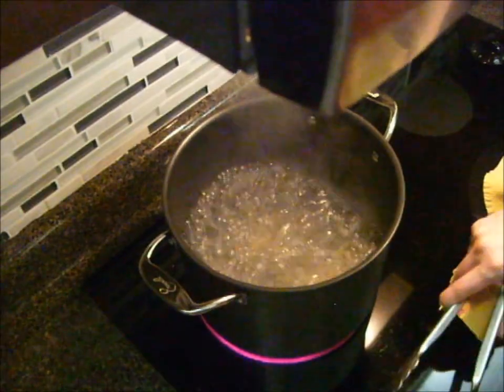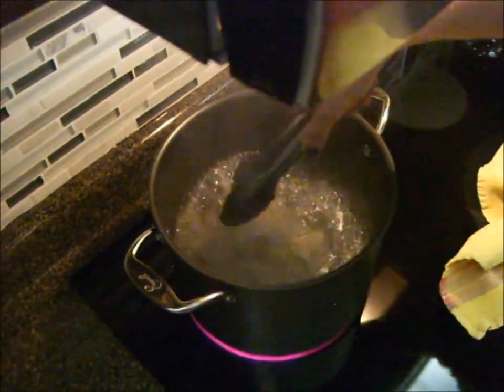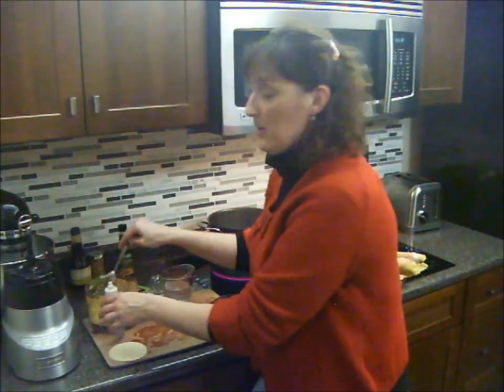Whoops. This one doesn't want to go in the pot, I don't think. Okay. Alright, so we're going to let those cook for just a couple of minutes. I'm going to keep assembling the rest of our jiazo because we have quite a bit of mixture left.